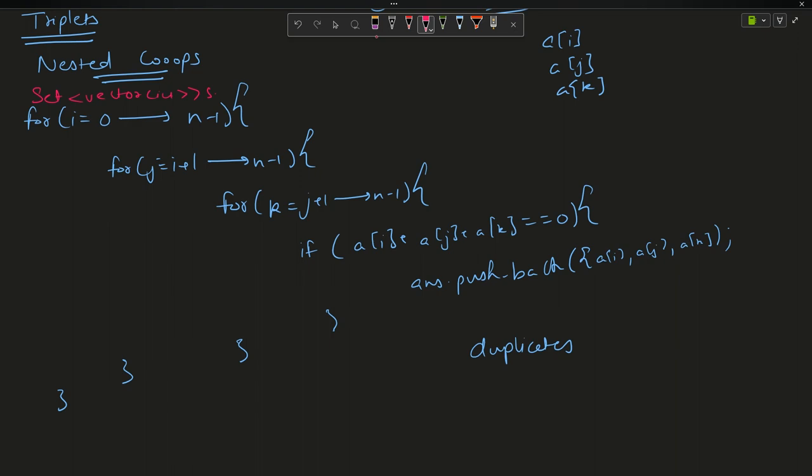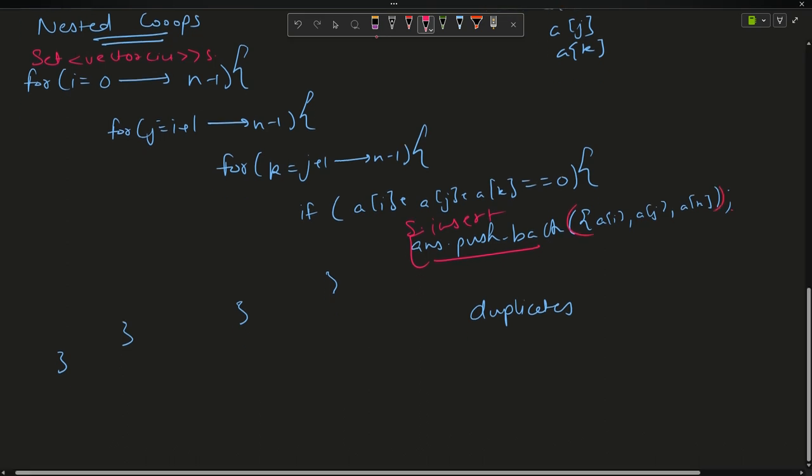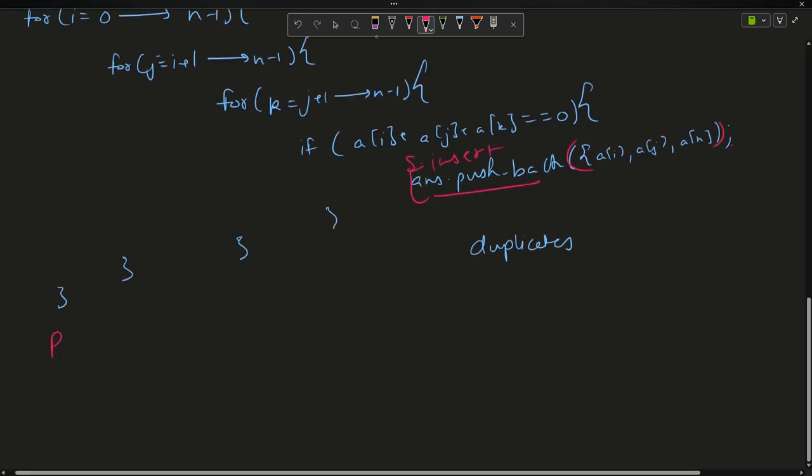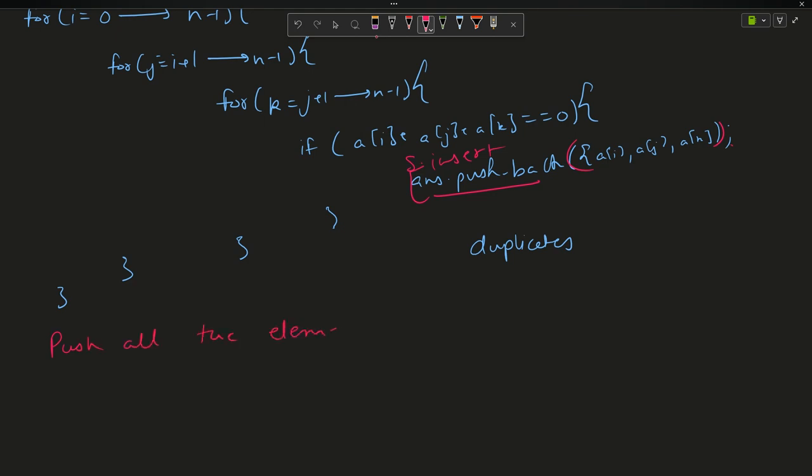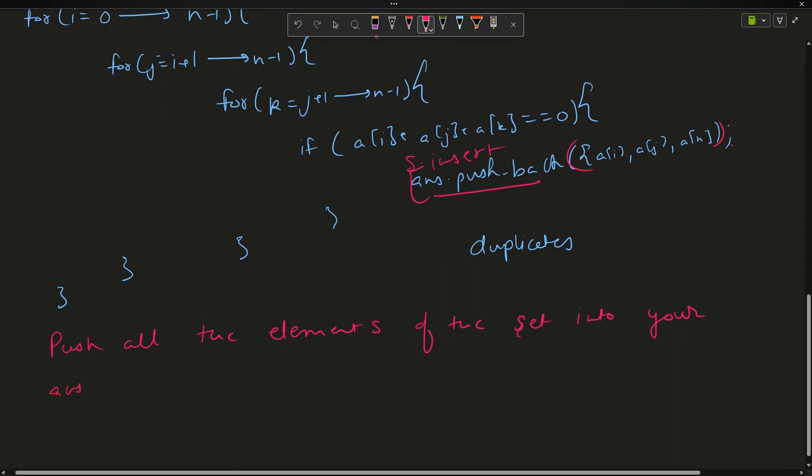And instead of inserting into the answer, I will first insert this into the set, that is set dot insert this particular bracket, and after all the three loops are finished, I will push all the elements of the set into your answer vector, and you got your answer, right?